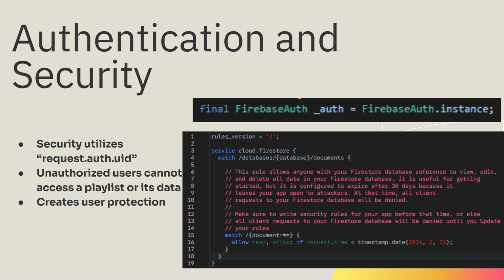But with the Firebase authentication I did utilize an authentication rule called request auth UID, and this is the rule. The main acting force of this rule is allow read, write if request auth is not null. This essentially says that unauthorized users cannot use anything in my app. So in this case, a playlist room ID and the data and the songs and the users and the messages within that playlist ID. This is so, like I said before, it is a closed off yet communal environment.